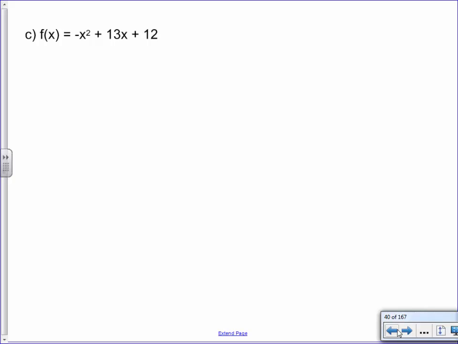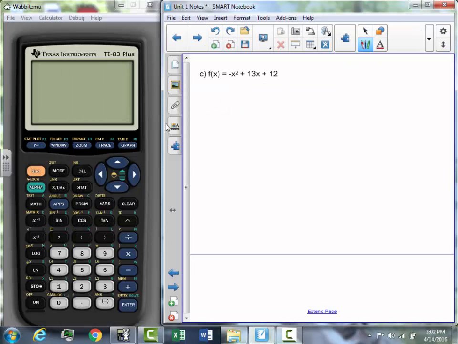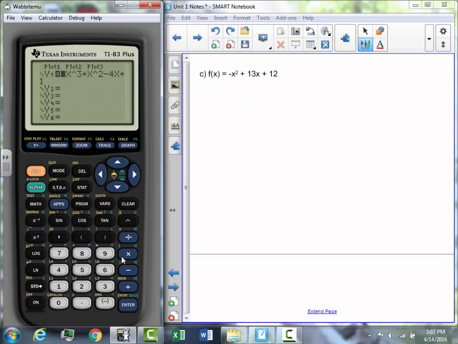So here's the first issue you guys are coming across here. I don't think I've actually had one of these yet. When you graph it, does it show up nicely on your grid? No. You may have to mess around with your window settings. So negative x squared plus 13x plus 12. Currently my graph makes it look like this. That's all I got actually. Yeah, that was me too. If I go to a zoom standard at 10 by 10, oh, I did 100. 10 by 10 isn't really enough.